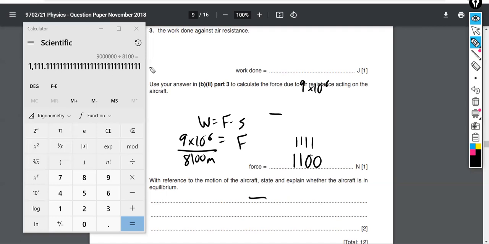In order for an object to be in equilibrium, it has to meet 2 criteria. And in your notes, you know what it says right there: conditions for equilibrium, no net force, no net torque. There can be no net moment. Now, this question is not about moment of force at all, so we can say there is no net moment, check. Is there a net force? Is there a resultant force? Let's use that word. A sum of forces would be a resultant force, a non-zero resultant force.